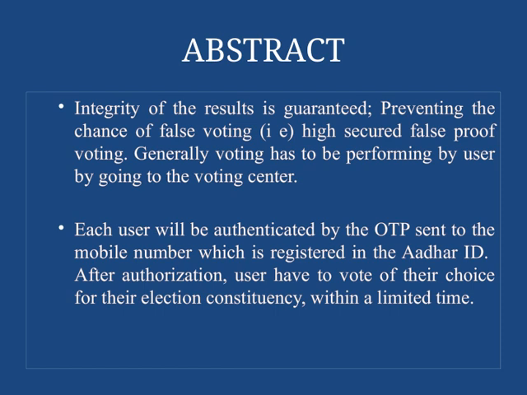Once authenticated and authorized, the voter can then select their preferred candidate or option for their specific election constituency. Importantly, this process will be time-limited to ensure fairness and efficiency. Overall, this approach combines secure authentication with a streamlined voting process, maintaining the integrity of the results while making voting more accessible and secure for everyone.